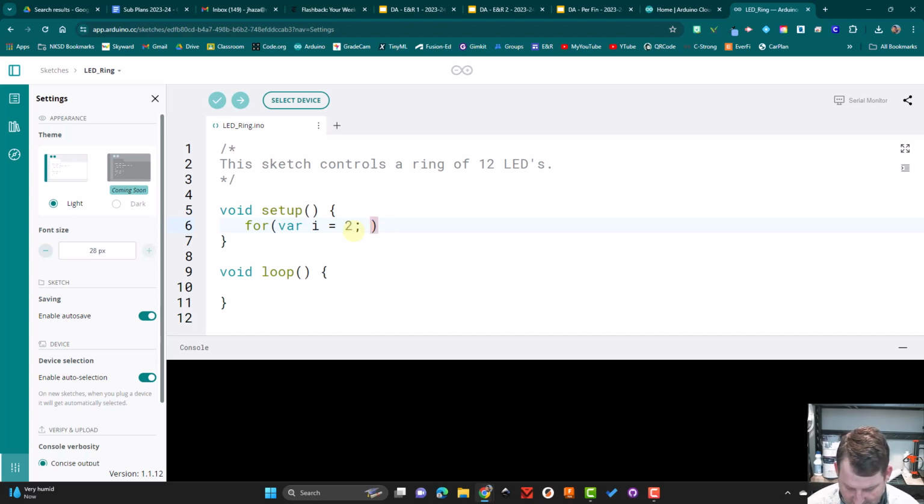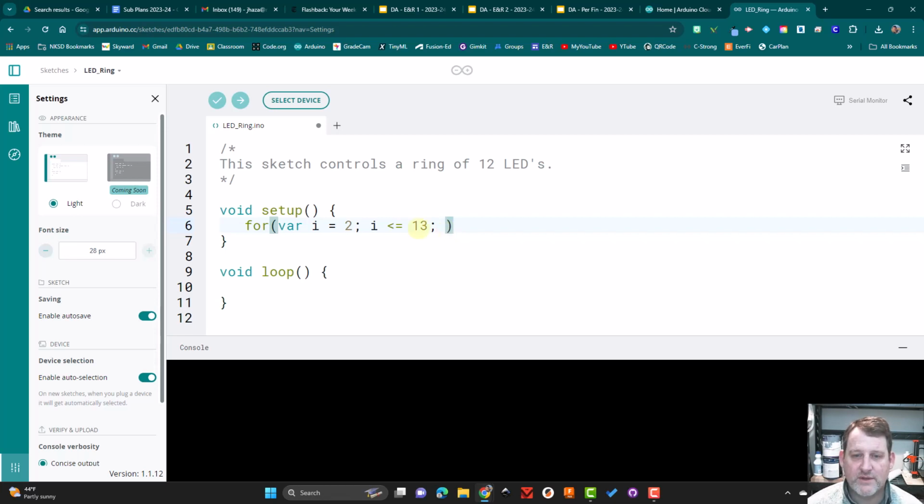So i less than, let's say we want to go to 13. Now if I do it as i less than 13, it's actually going to start at 2 and then end at 12 because that's when it's less than 13 still. So to make it, I can do two things. I can say, okay, just change the 13 to 14. That way it goes one more time through. Or I could leave it at 13 if I wanted to and put in equals here. And that means it's going to go until i is less than or equal to 13, which means we'll do that one last time when i is equal to 13. Both ways are totally fine. You can do it however you like.